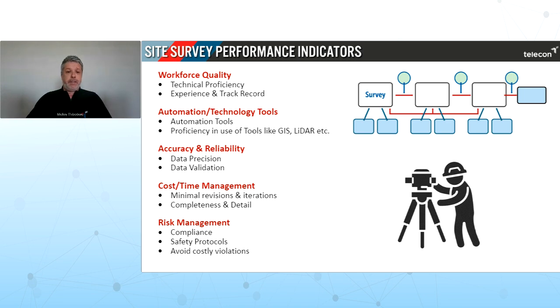And on cost and time management, I'm looking for competitive pricing, reasonable pricing that'll align with our project budget. Value for your money is important. Look for a balance between cost and quality. It's not always wise to go with the lowest bidder. And I want detailed proposals. I want a clear breakdown of costs and the deliverables.